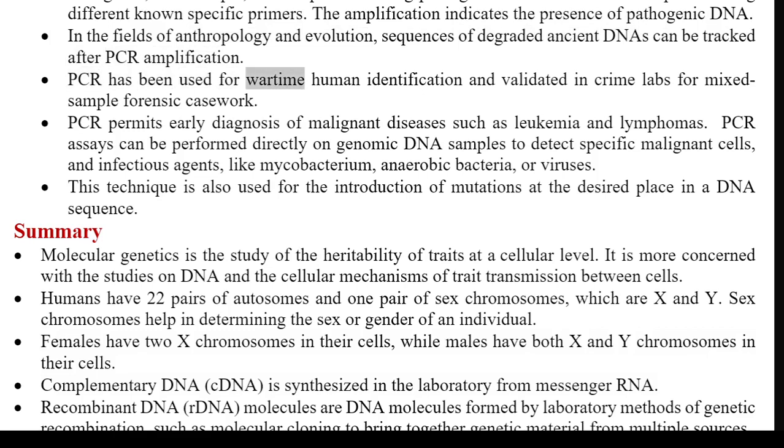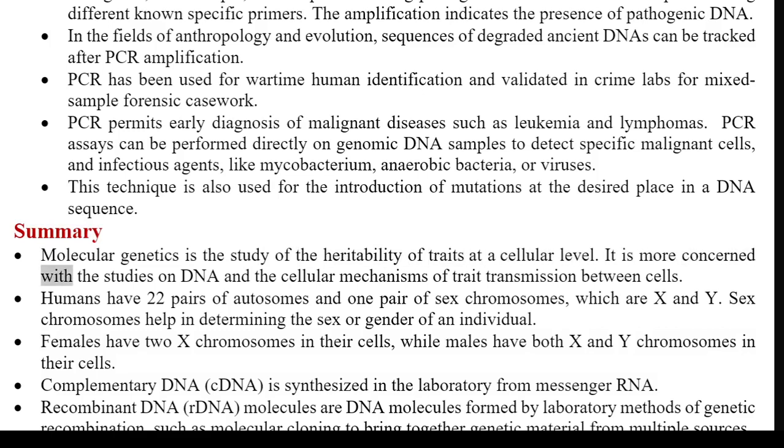PCR has been used for wartime human identification and validated in crime labs for mixed sample forensic case work. PCR permits early diagnosis of malignant diseases such as leukemia and lymphomas. PCR assays can be performed directly on genomic DNA samples to detect specific malignant cells, and infectious agents like mycobacterium, anaerobic bacteria, or viruses. This technique is also used for the introduction of mutations at the desired place in a DNA sequence.